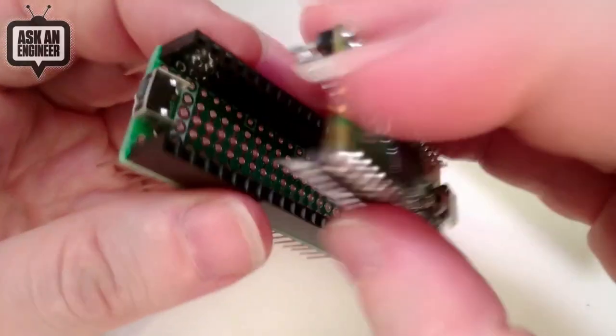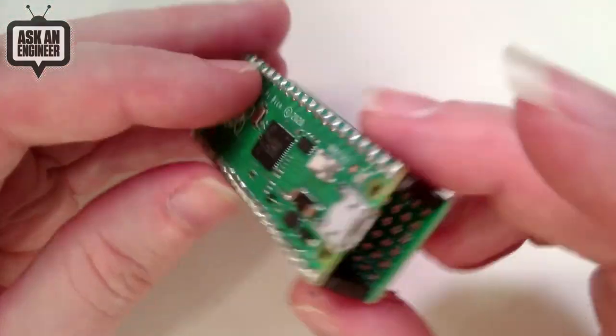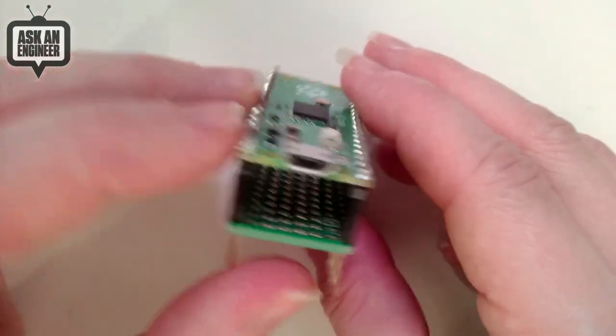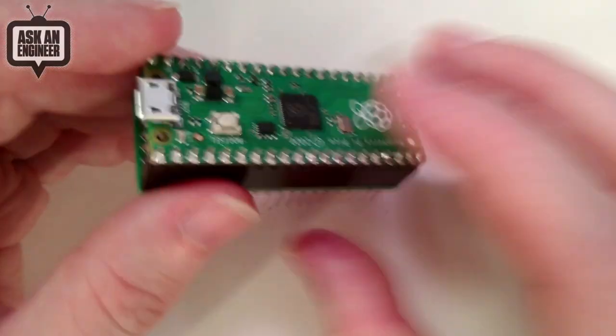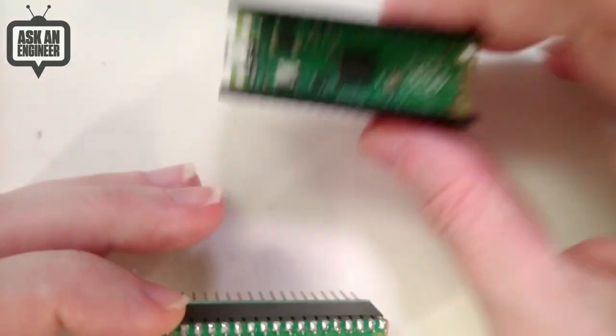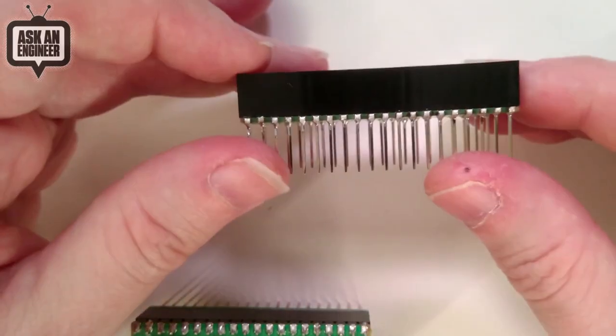So let's say you're like, okay, I want the Pico on top. I want some circuitry in the middle. And then I still want to be able to plug this into a breadboard, or you want to be able to grab it with a multimeter or a scope probe. So you've got the stacking header style. Or you can put the stacking headers onto here. And then you plug into a breadboard or another design, and you can still plug wires into the top.